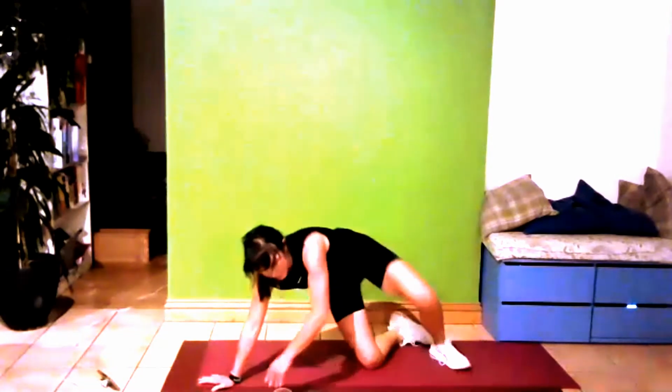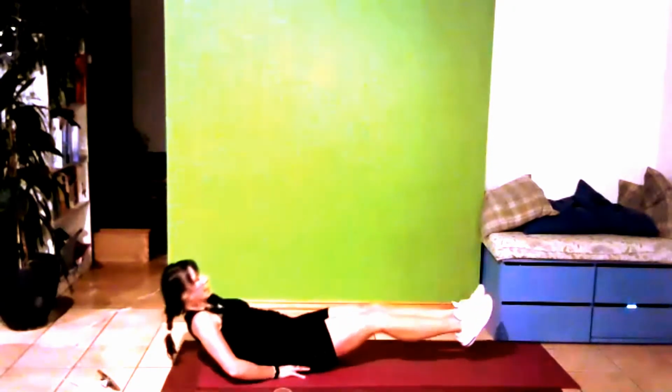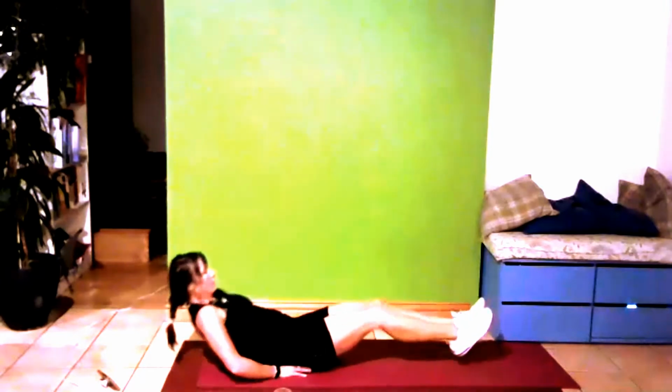Okay, 3-point V-sits. You know these ones. Knees in and out. That's it. Exhale as you bring the knees in. Inhale out, exhale in. And you can slow it down to go at the pace of your breath. So it's an active rest.